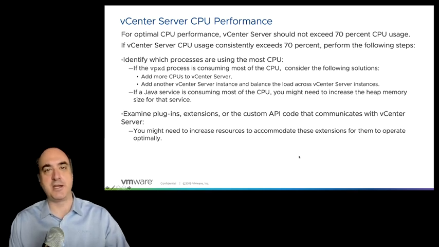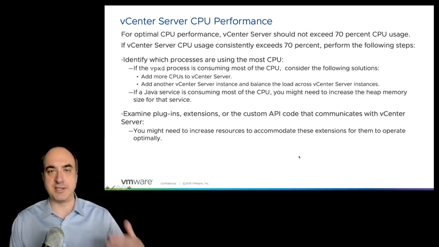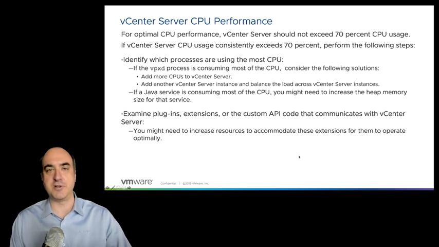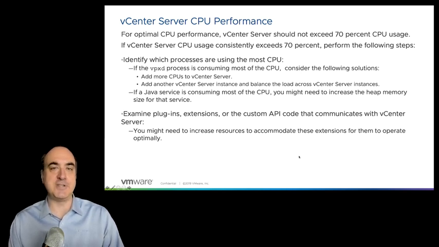Sure, it can spike. There are going to be transient workload spikes from time to time that cause the CPU to have high utilization, especially when it's doing things like database rollups. That is more so than with the previous Windows vCenter, where the database was typically on another system and you would offload some of those database rollups. With the vCenter appliance, the database is embedded on the same box, so rollups are going to happen on the box. But if it's sustaining at 70%, then that's more of an issue.